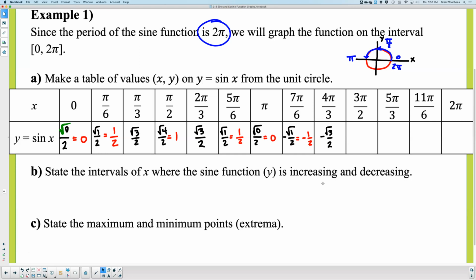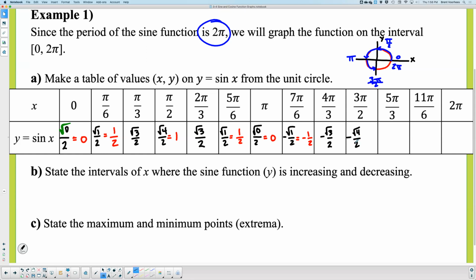Okay, 3 pi over 2. Which one's that? That's the thumb. That represents right here. We have now made it to the negative y-axis, if you will. I know we don't usually call it that, but I'm going to call it that for now. 3 pi over 2 goes there. So we bend the thumb, flip your hand. We are negative because we're down low. How many fingers are left over for y?